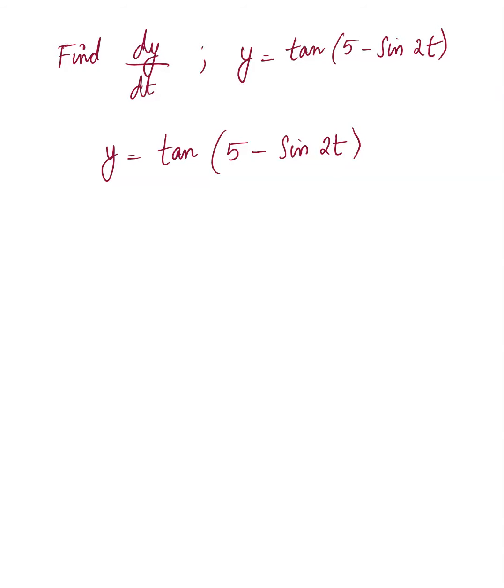Now remember, the way we work through this is we start from the outside and work inward, okay? So you can have multiple insides. So you can go from the outer inside to the innermost inside and so on. So in that sense, there'll be only one outside, okay? And I'd like to call this tan, of course, as the outside. And then this entire thing would be the inside, because that's the outermost inside.